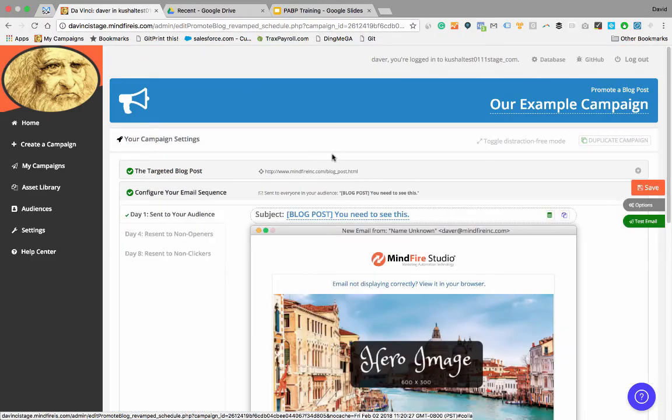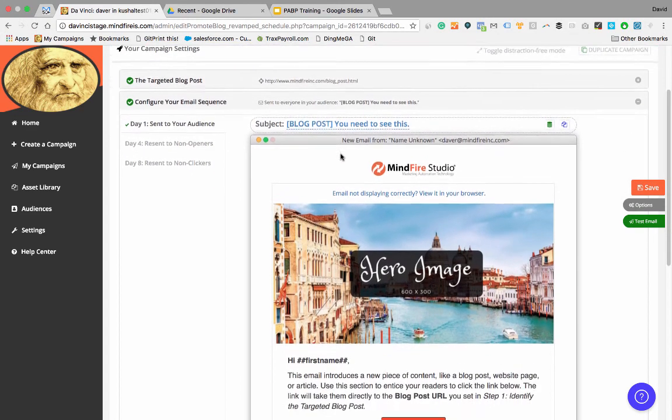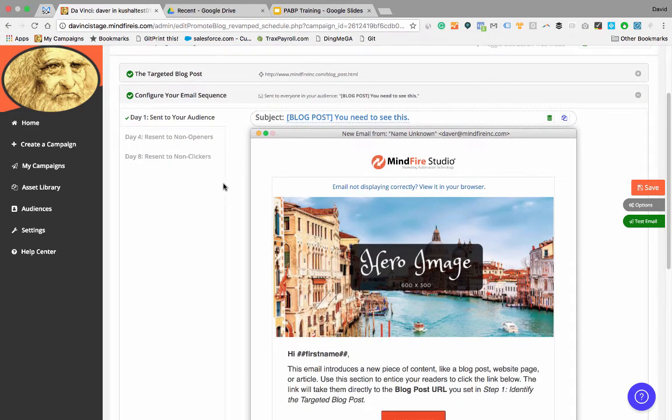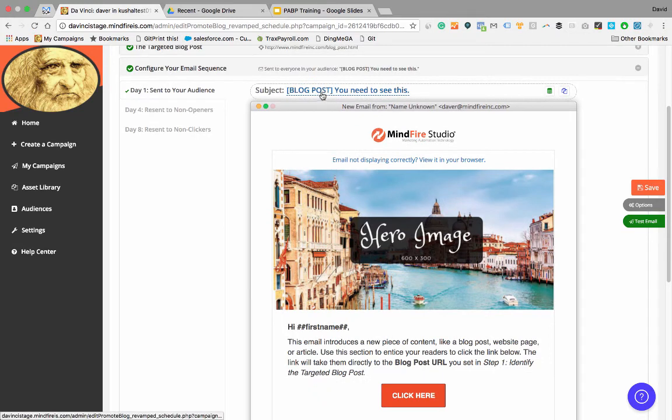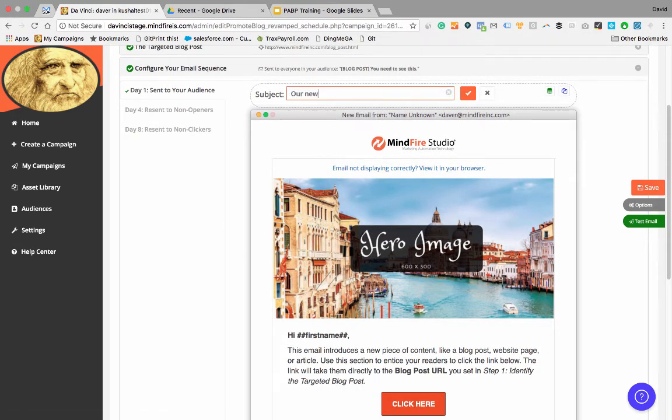Step 2 here is where you configure your emails. So here's where each of the emails that you're sending in that sequence can be easily configured. Here's the email that gets sent at the very start. Here's that email that is then resent to the folks who haven't opened. And then here's the email sent to the folks that haven't yet clicked through. So as you click on each one of these options here, you can configure that content or just leverage what you've already written to make it very simple to send out. So just click on the subject line, type in our new subject line, and you're good to go.